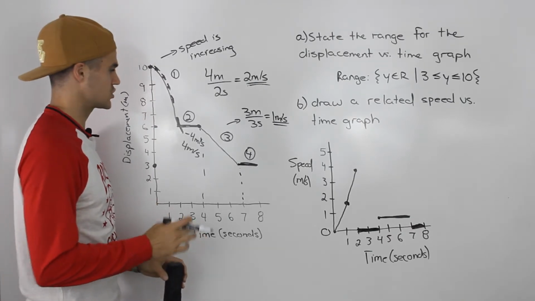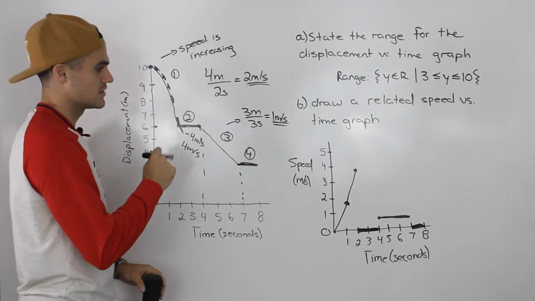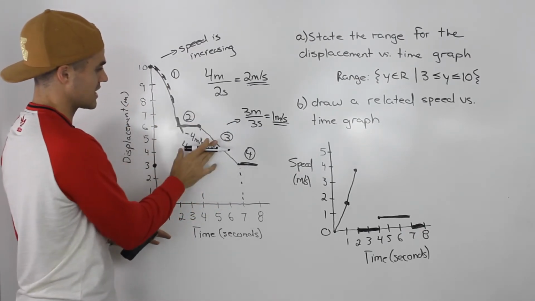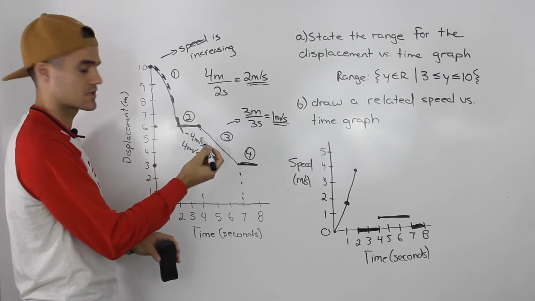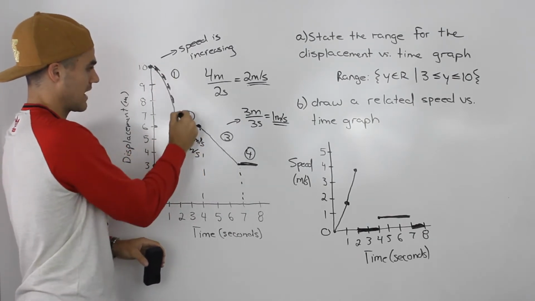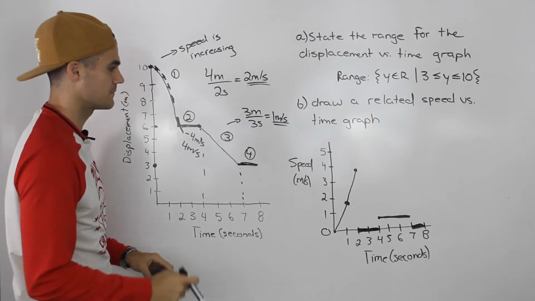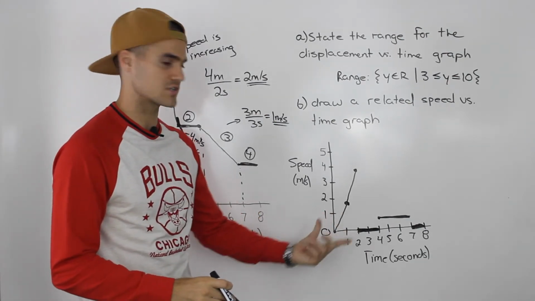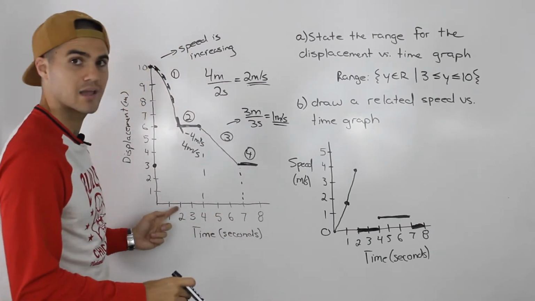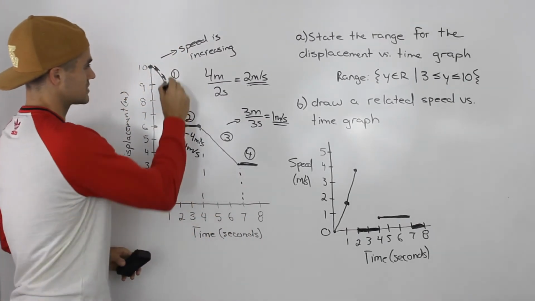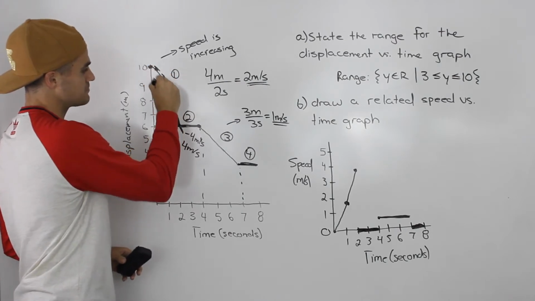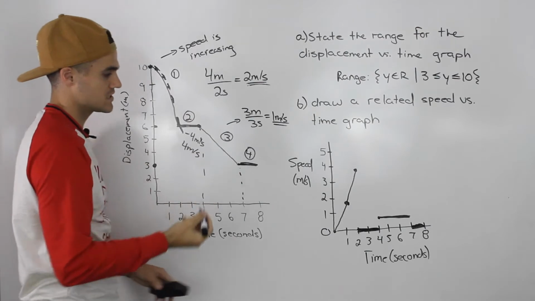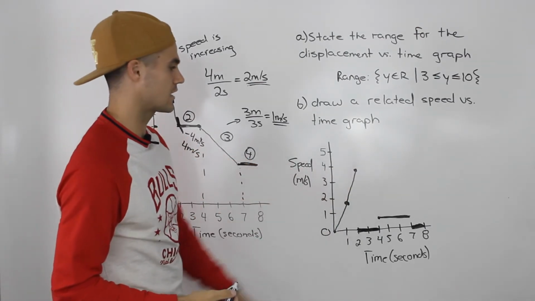So pretty tricky question, especially this first section. So the first thing you want to do is you want to split up your displacement versus time graph into sections depending on the shapes that it takes. And notice that we had 4 unique shapes here. And then you're going to draw your speed versus time graph in those sections as well. That corresponds to the same time intervals. So section 1 was the toughest because the speed was changing. However, because the slopes of the tangents were increasing, we knew the speed was increasing.